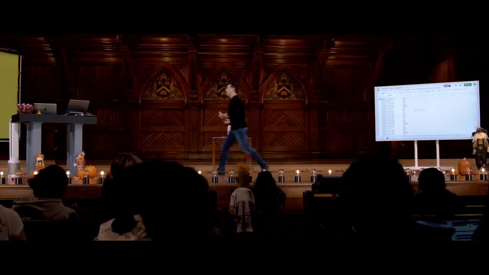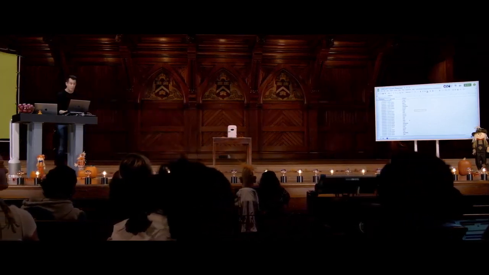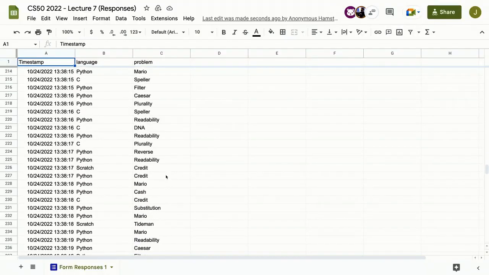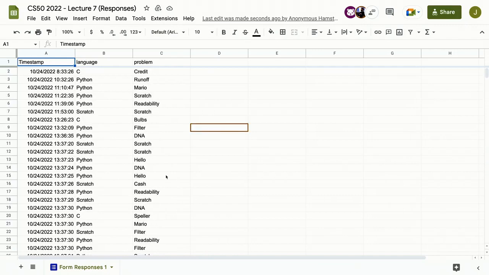And if I scroll down, we'll probably see a few dozen, couple hundred answers by now. And yeah, so we're getting a whole lot of answers here. And I'm seeing some patterns emerge, but it's not necessarily obvious to the human eyes what those patterns are. Now, of course, you can use Google spreadsheets. You can highlight the data, and you can create charts magically out of it. But you can only do what Google lets you do with the data. And same thing for Microsoft Excel or Apple Numbers.